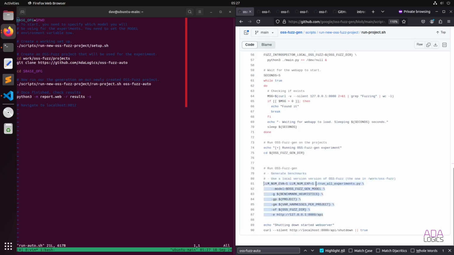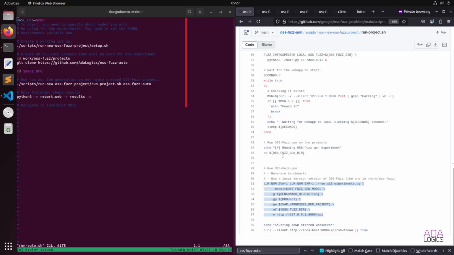Once this is done, OSS-Fuzz-gen core will launch. We will be able to launch a web server from OSS-Fuzz-gen core that will display all the results. So I'm going to just run this script, and we can see the workflow of it.